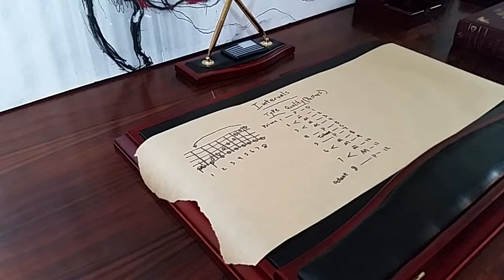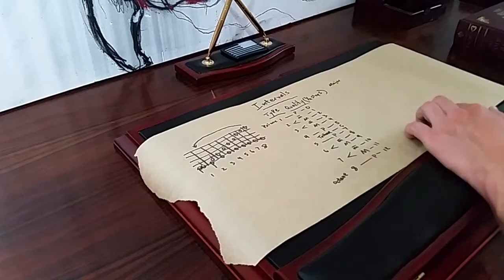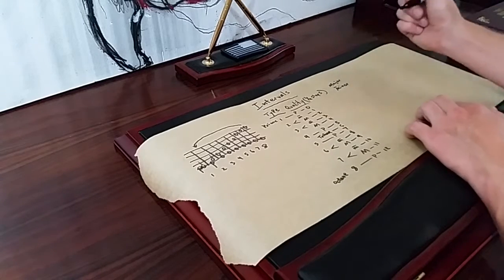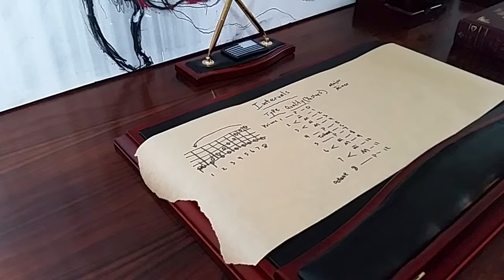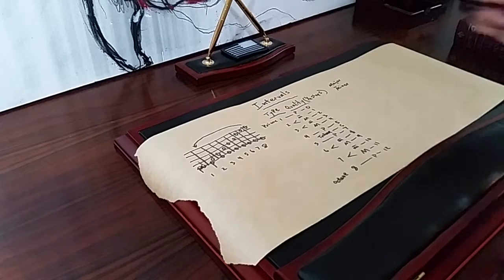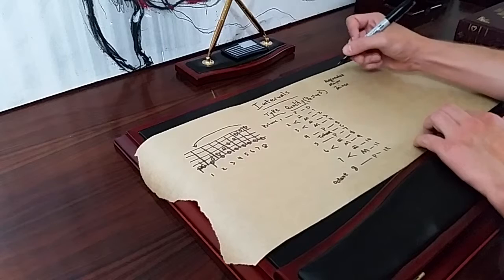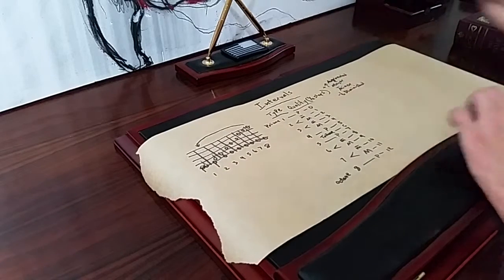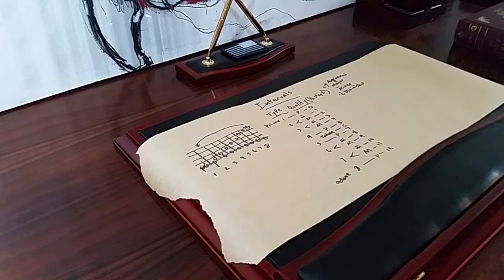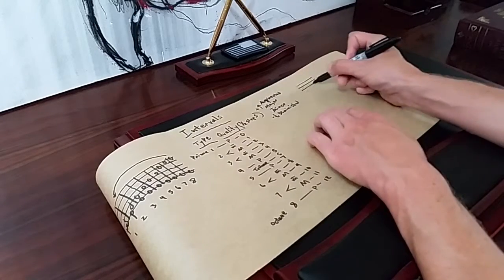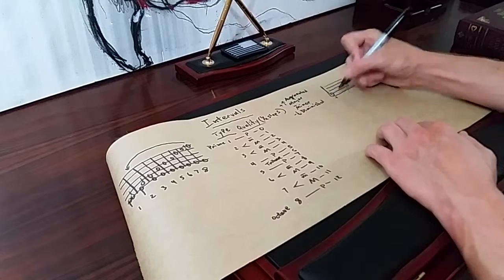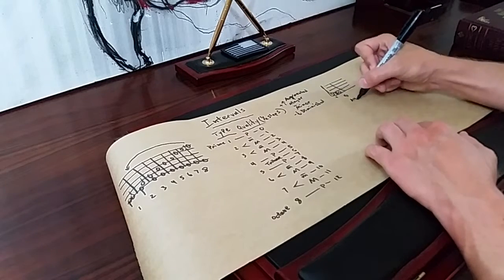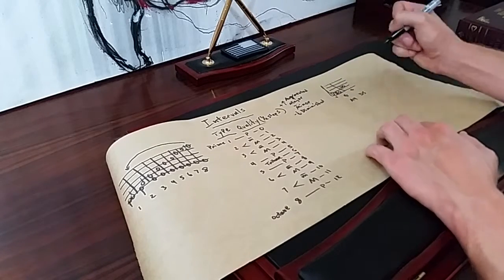There are 2 interval types we have not yet discussed: augmented and diminished. Augmented is essentially 1 half step larger than the maximum distance of an interval. For example, a third that is 5 half steps, such as C and E sharp. Diminished is an interval that is 1 half step smaller than the minimum distance of an interval. For example, a seventh that is 9 half steps, such as B and G flat. Therefore, we could construct the tritone using an augmented fourth or a diminished fifth.